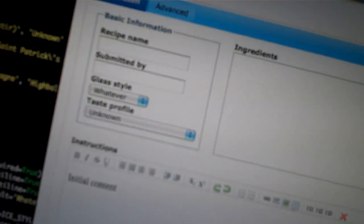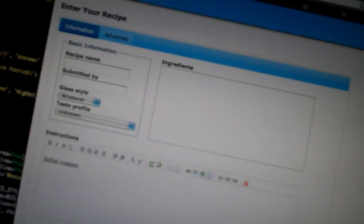What I have so far — it's going to be called Social Drinker. You basically put your recipe in here, your ingredients over here, type in your description, and hit next. It gives you the ability to preview it before you submit it. I wanted to make it as common as possible: give me five ounces vodka, two ounces of this, three ounces of that, hit enter, recipe's done. If you want to get advanced, tell me if it needs to be muddled, what type of ice, what season, or if there's a specific event like a wedding or birthday. That gives people the ability to go to the site and say, I'm looking for a drink with blue curacao for a wedding event, and it would come up with all the recipes that fit that criteria. Simple search engine just for cocktails.